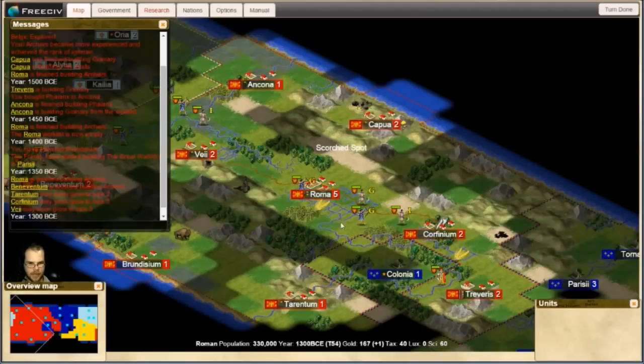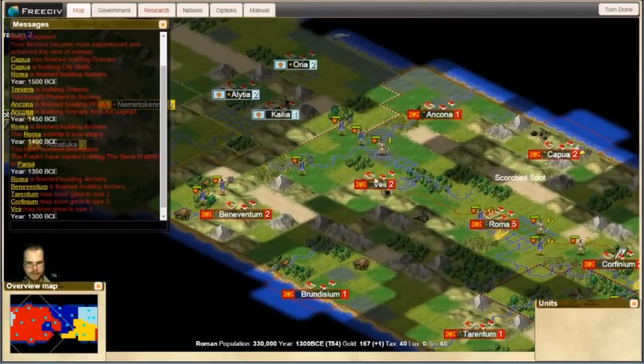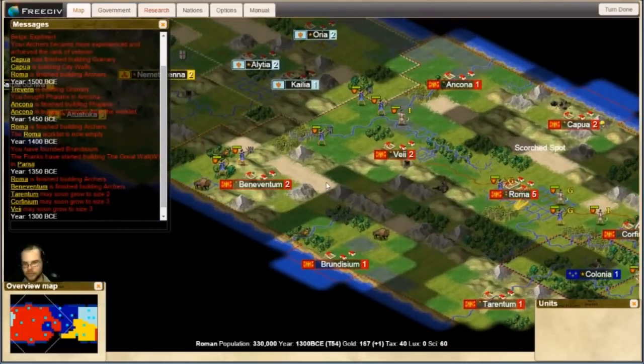You can tell how many units are in your towns by these. I forgot to say this. This little star here next to the names. So I have one guy in each of these. Just two guys in Rome. Two guys in Traveris. No one's in Conformium. That tells you how many units you actually have in your towns.